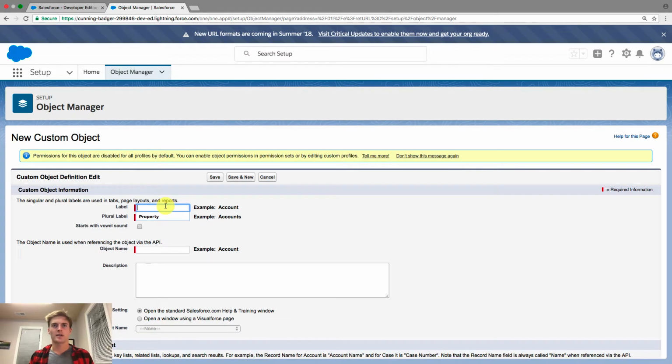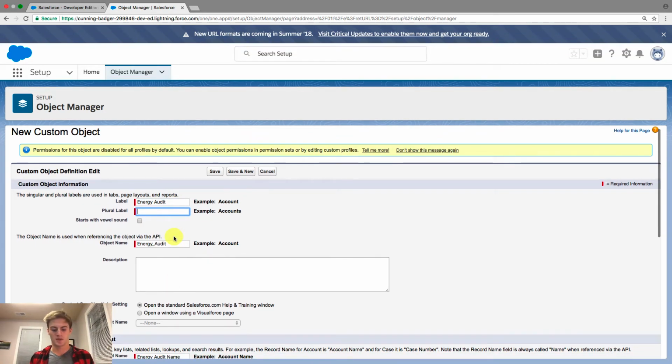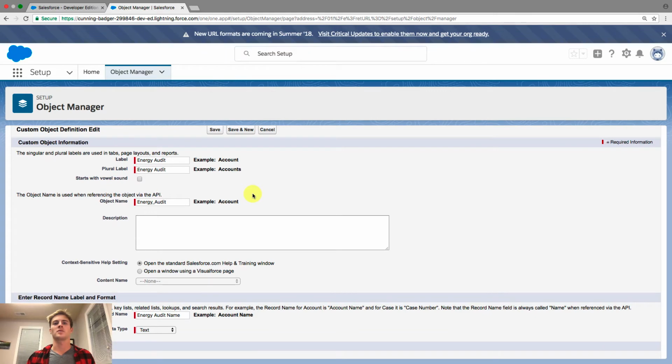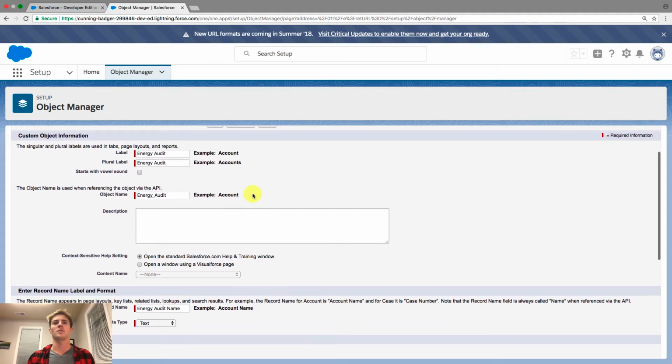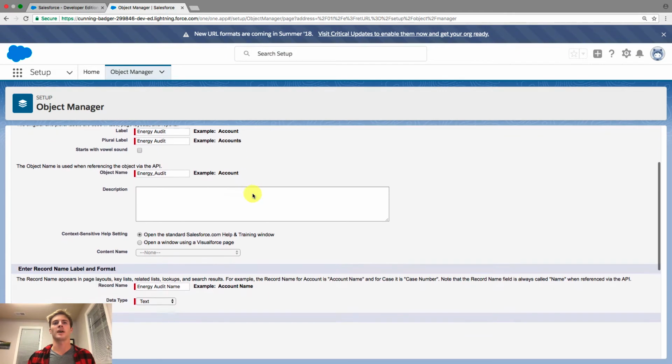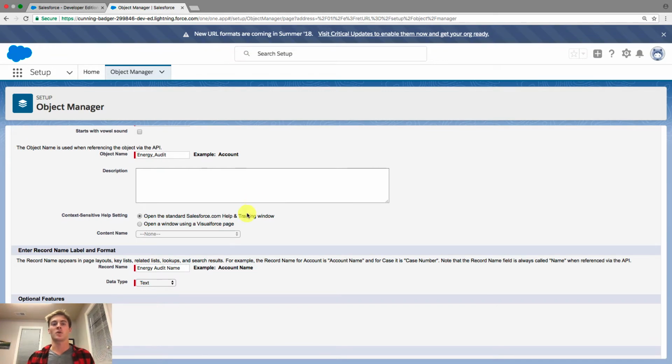And so when you're creating custom objects and custom fields and whatnot, you might be thinking, if you're a beginner, that this is going really fast, and especially when I start creating fields, but you start to realize that when you're creating objects and their respective fields, you usually have a list of what to do. I'm not just thinking of all this stuff in my head as I'm going along.